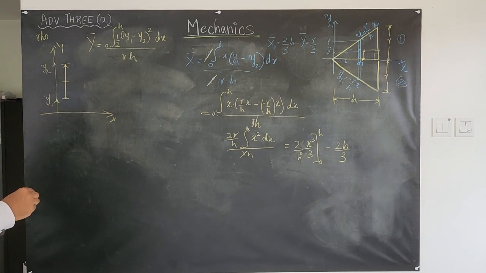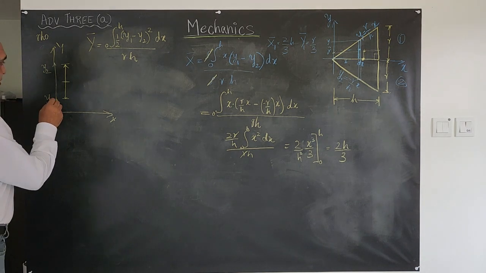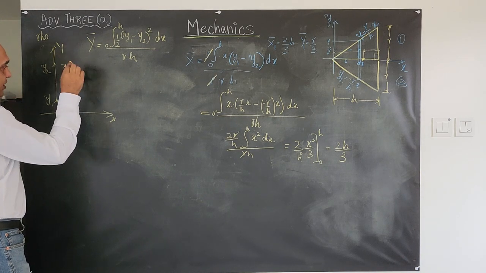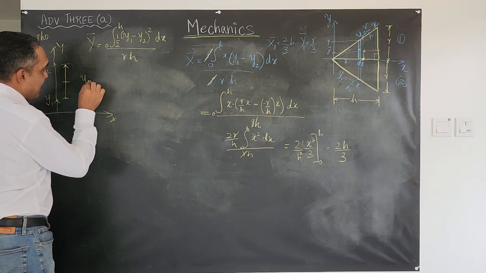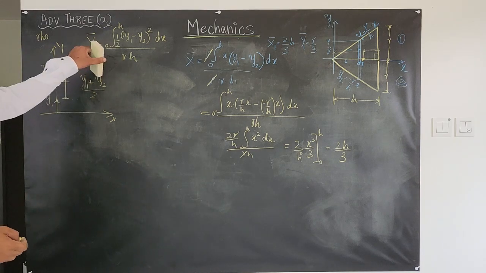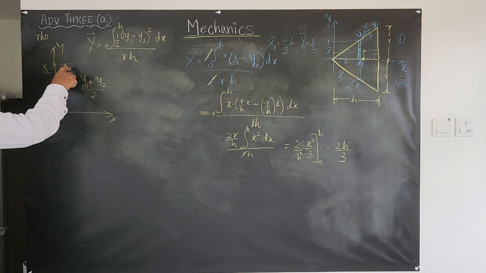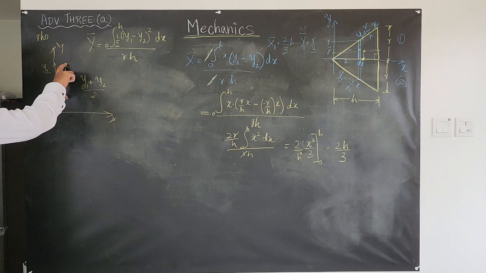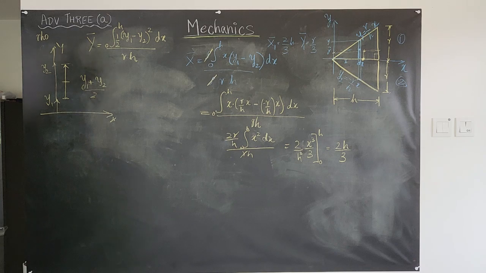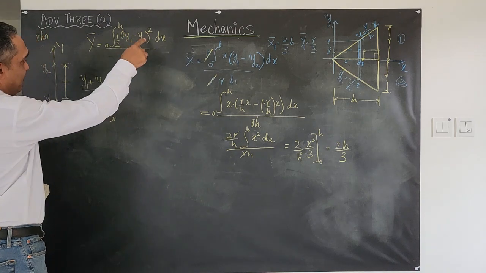How do I calculate the midpoint? Is it really y1 minus y2? The way to do the midpoint here, the value of this y1, the value of this y2 divided by 2, is actually y1 plus y2 divided by 2. So watch what happens. That function is not accurate in this case. This works very well if y1 and y2 were both positive, then I could subtract them. But for any general condition, it's the average. I hope this is clear. So in this particular case, this might not hold.